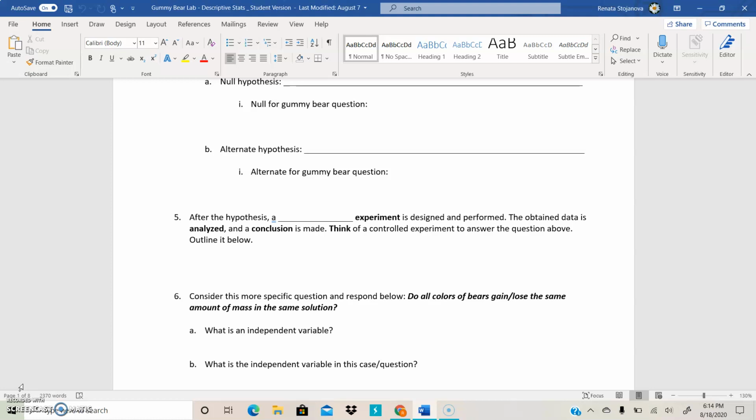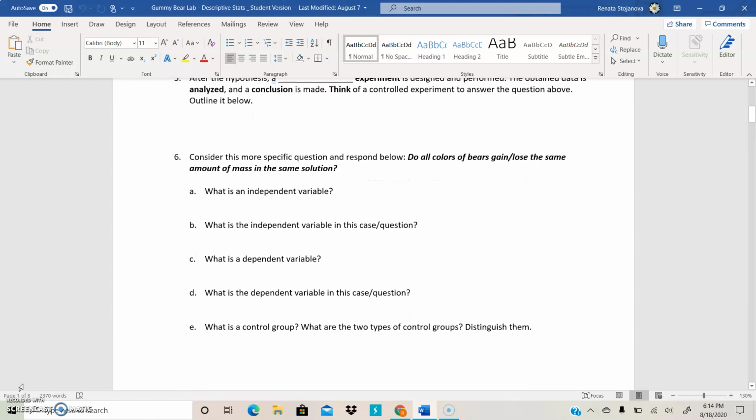Then you would probably take some cups or beakers and put the different solutions in those cups or beakers. Then you would add the gummies to these cups and beakers, leave them in there to be soaked for a given amount of time. You have to obviously specify this part. And then after, let's say, a few hours or a day or two, you will collect the gummies, mass them again, and then look at your data and try to come up with a conclusion. So that's a really rough draft of what an outline needs to look like or sound like.